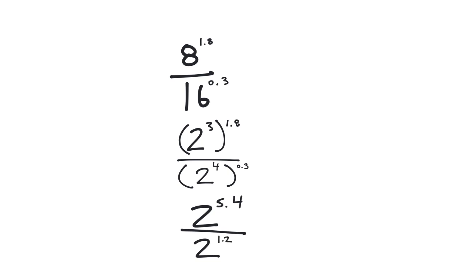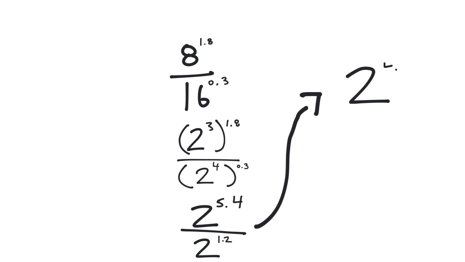So now we have 2 powers with the same base. That was the whole point of rewriting the 8 and the 16 with the same base, because now I can use exponent laws to subtract these exponents. Again, you can only do that if the bases are the same. Now I'm going to show my work up here. I'm going to subtract these exponents right away, but you really should be showing me this step. If we go 5.4 minus 1.2, our final answer is going to be 2 to the power of 4.2. So again, I did the subtraction step all at once, but you should show it to me.